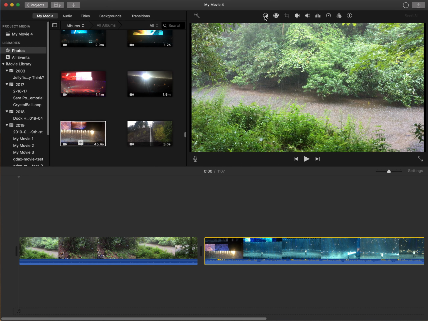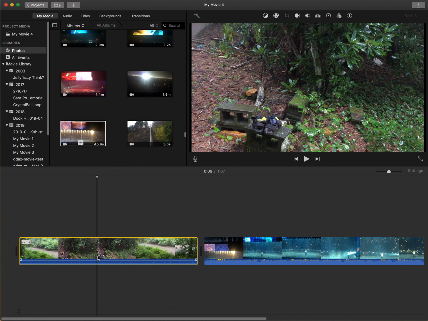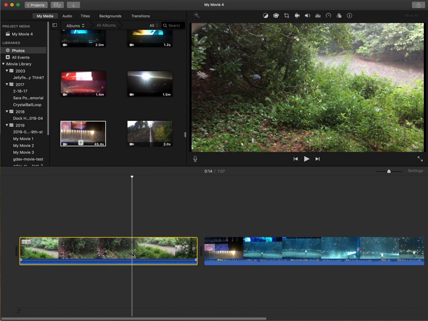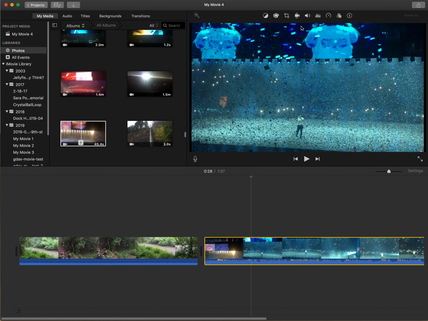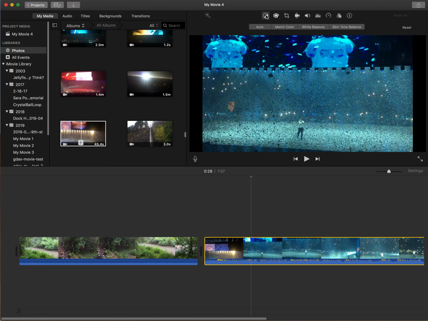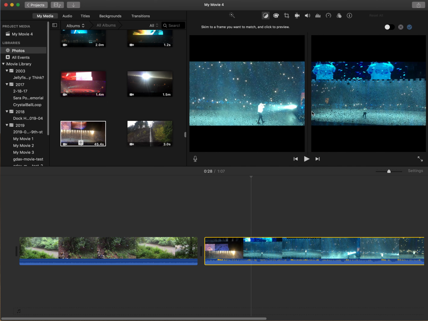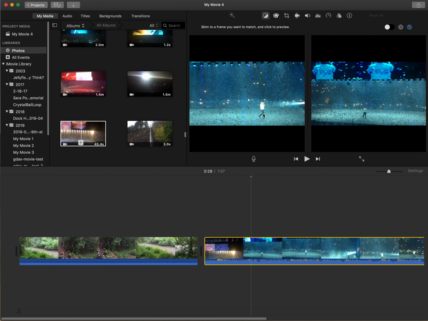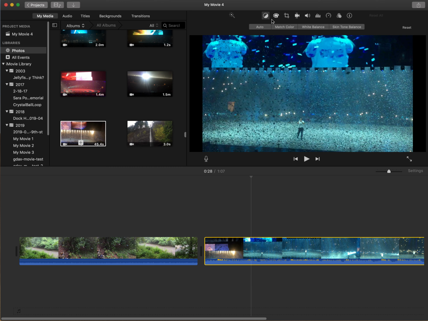I'm also just going to take you on a short tour through the items up here. So you select which clip you want to work with. You can see it puts a yellow bar around it, yellow selection graphics. And then you can choose to do different operations on it. So let's look at this one. This is where you adjust the white balance, the auto white balance, where it tries to automatically choose it. Or I think you can choose a place where you say is white. Anyway, there's a whole white balance process here.